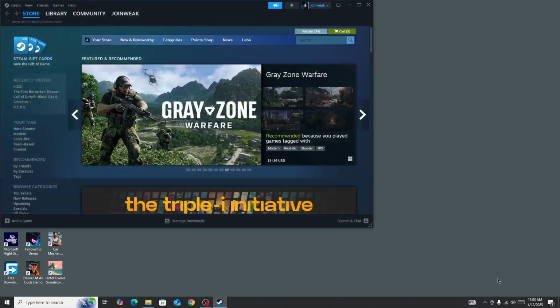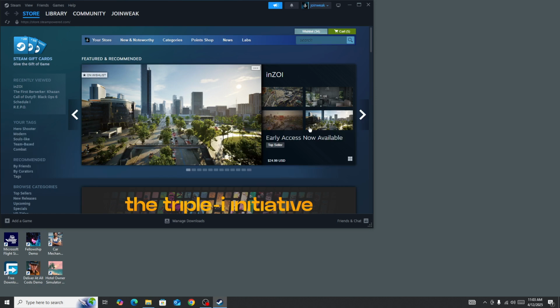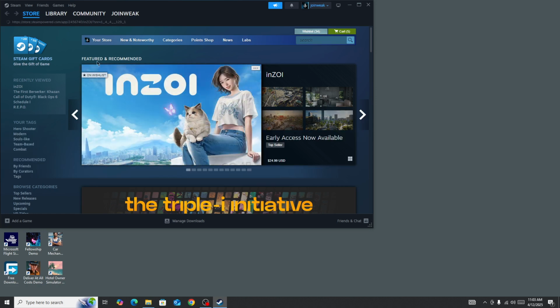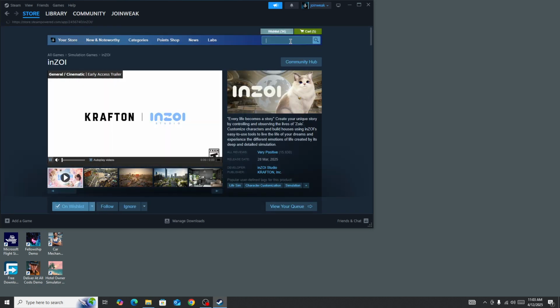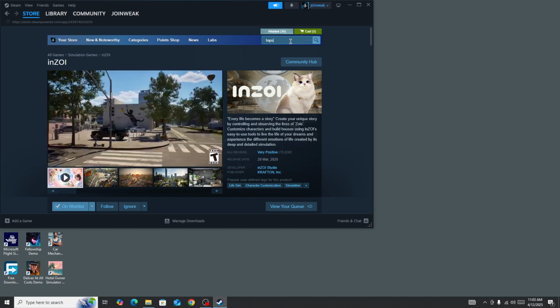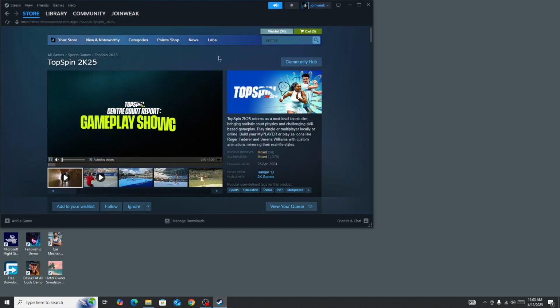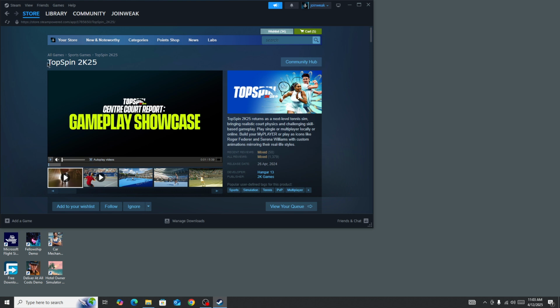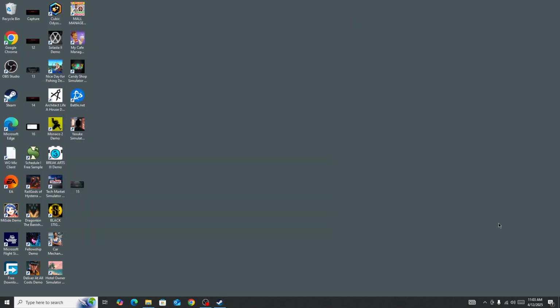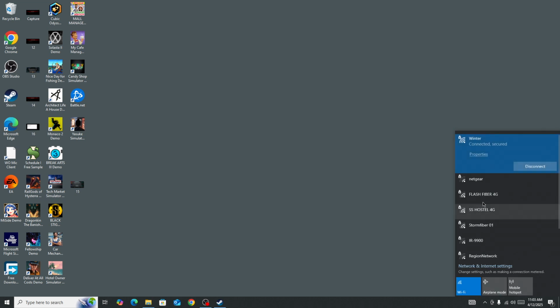So the first thing you need to do is simply check your internet connection and make sure that you have a strong network connection. Once you confirm that, next you need to switch your network connection. For example, if you are connected with Wi-Fi, switch to mobile data, or if you are connected with mobile data, then simply switch to Wi-Fi and then try again. So it's the next thing you need to do if you are getting this type of error in the game. To switch your network connection, simply click on Wi-Fi and then switch your network connection in here.